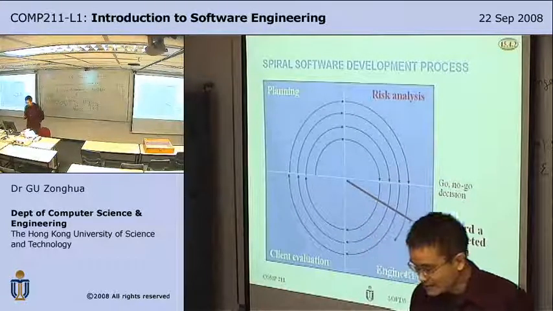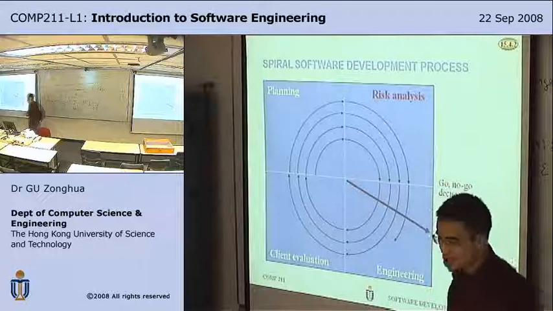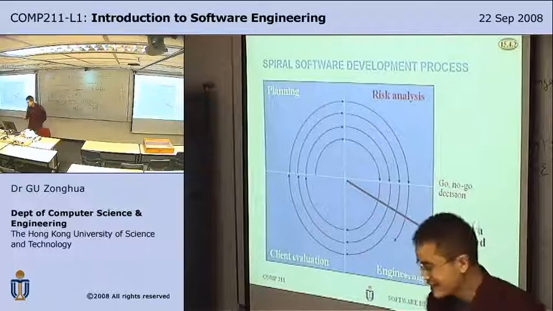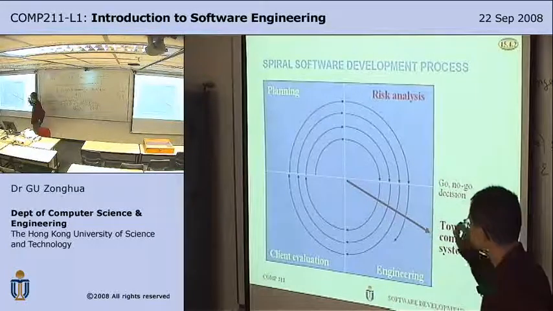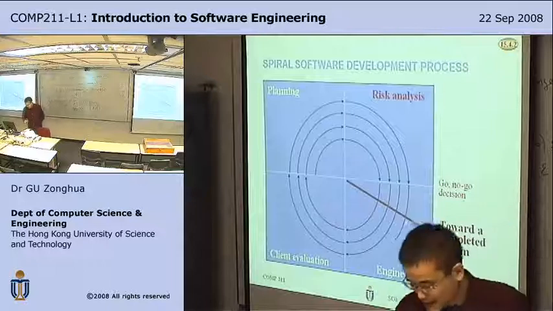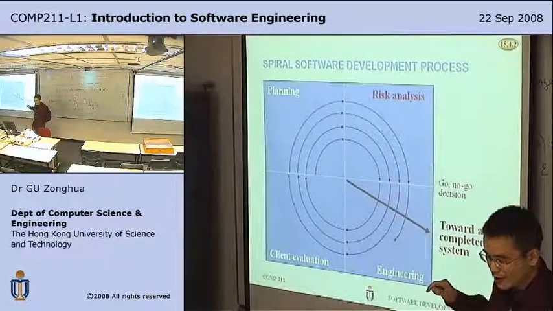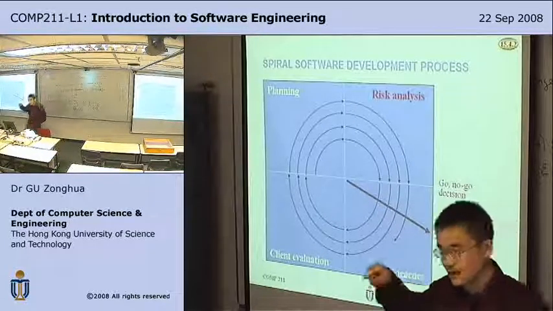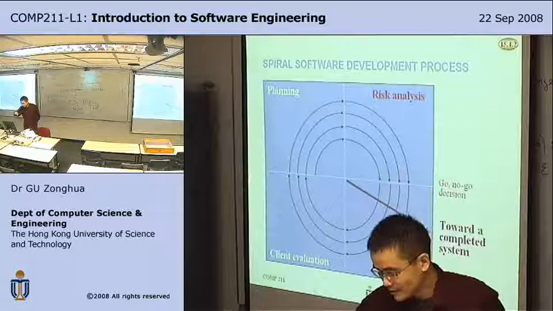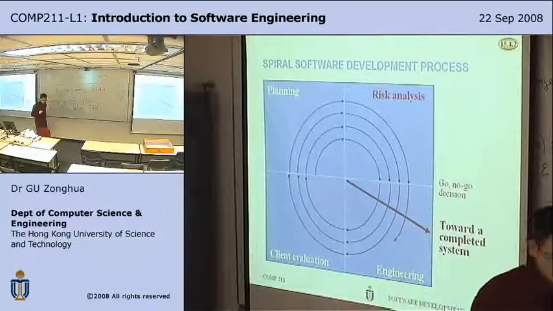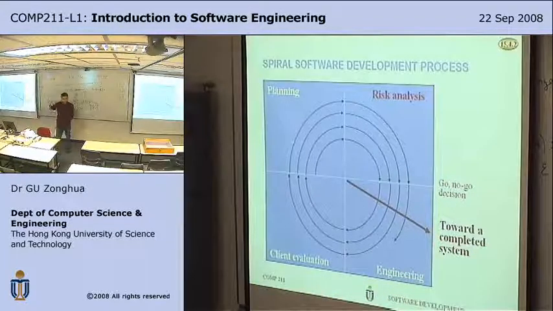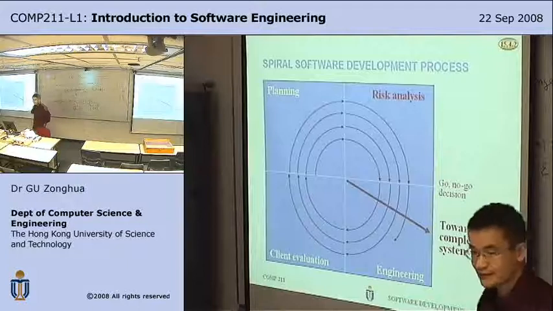And then you do some replanning based on the client evaluation. And then you do risk analysis again, and make a go, no-go decision. And as we go around the spiral, a spiral is when you go around, but then you go up, right? You don't stay on the same plane.